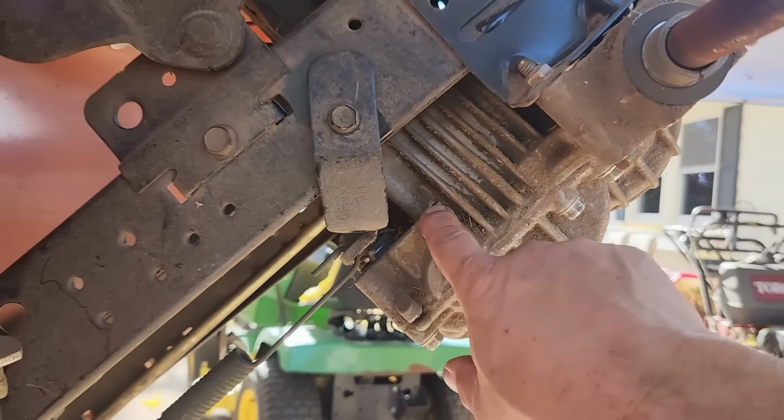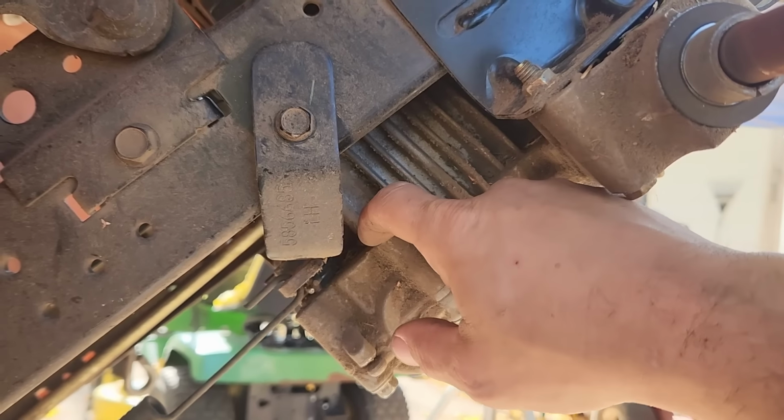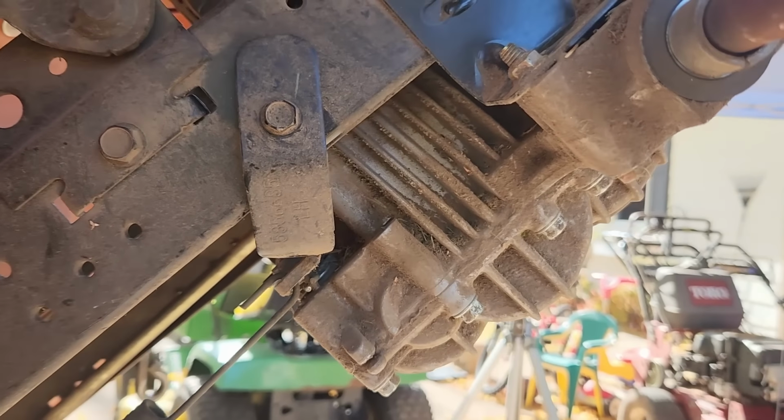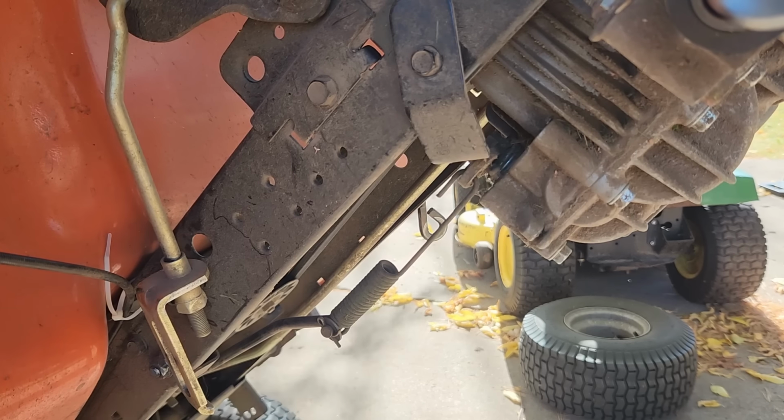So I think though, I'm going to have to take this transaxle off in order to tap out or drill out that for a new bolt. So that's a project in and of itself. Let's get to it. Alright, so I don't know if there's any right way or wrong way to do this. So we're just going to start disconnecting things from the transaxle that need to be disconnected to make this happen.